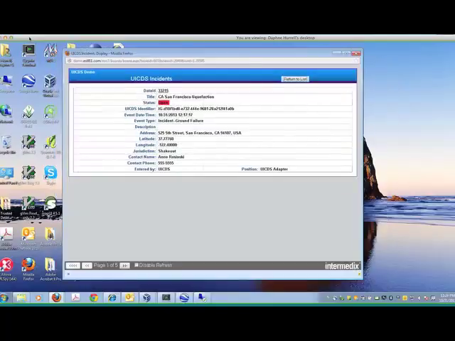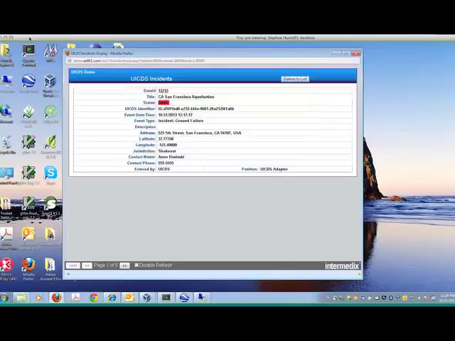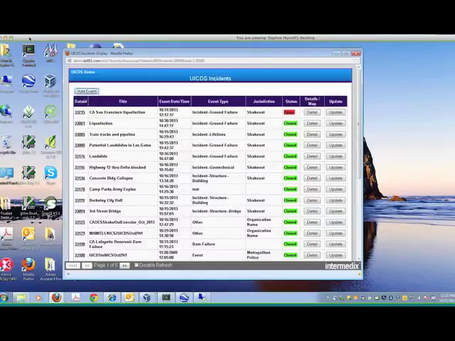Okay. So as you can see, Anne's incident was shared through users, and now is being shared to WebEOC. And this is the incident that Anne has just created, and these are the details of the incident. I guess we can create an incident on WebEOC also, and that will be shared through users and to other applications.